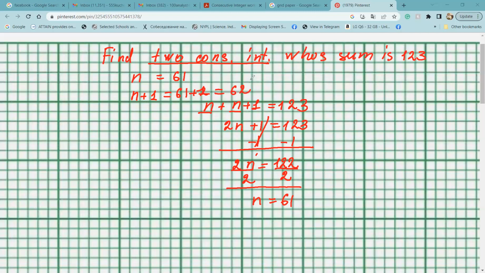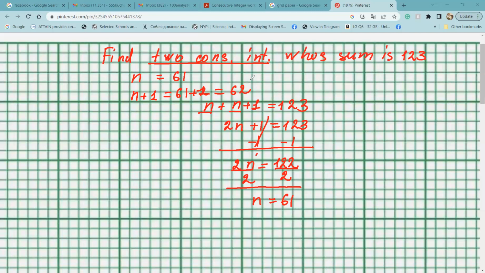So we finish with this kind of problem, and let's try to solve a few more problems that are related to odd and even integers. For example, the lengths of the sides of a triangle are consecutive odd numbers. What is the length of the longest side if the perimeter is 45?